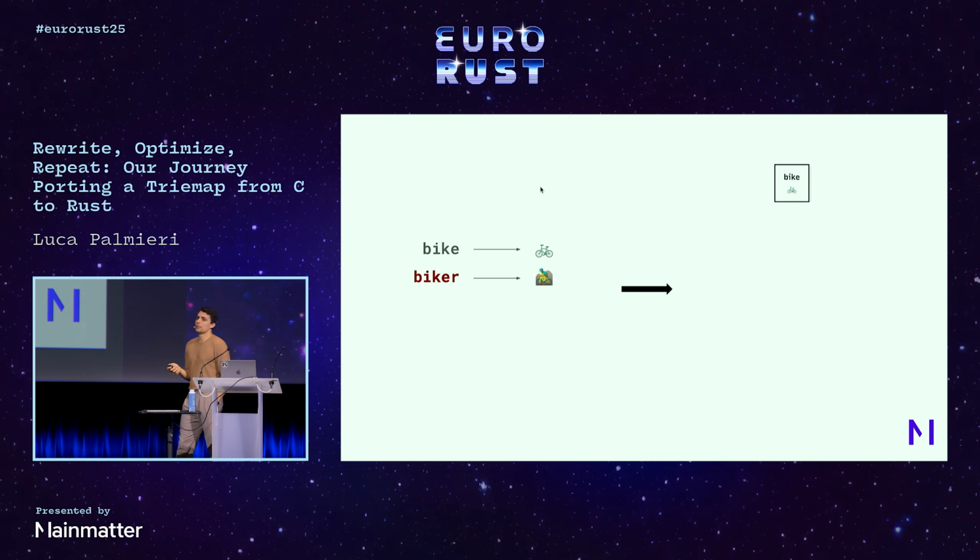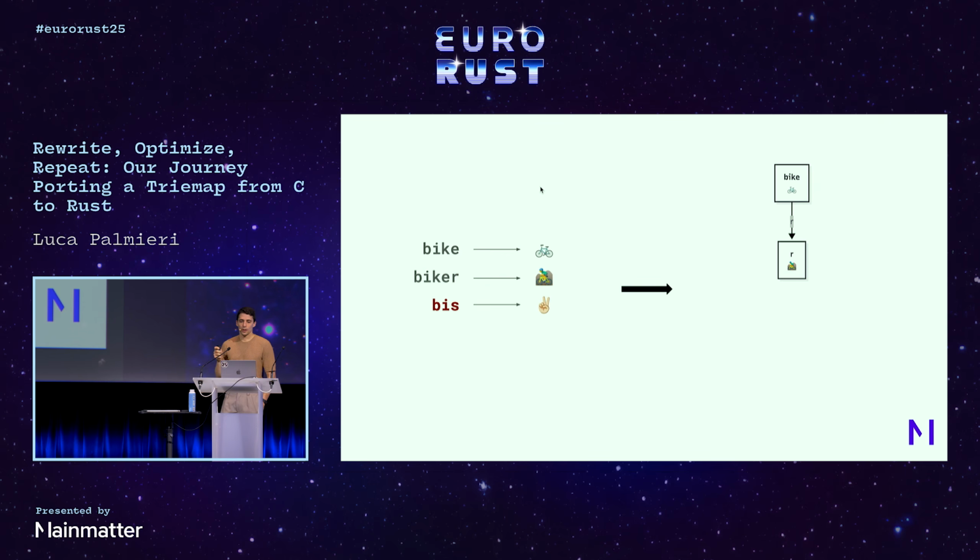Things get more interesting when we add biker. Biker shares a prefix with bike, like bike itself is a prefix of biker. So rather than storing biker inside the map, we are going to store the difference. We're going to add a child node that stores R as its label and the biker emoji as its payload. So the biker key doesn't exist as is inside the tree. You recover it as the concatenation of all the labels of all the nodes from the root to the node that contains the payload.